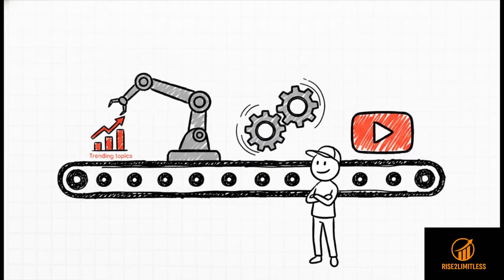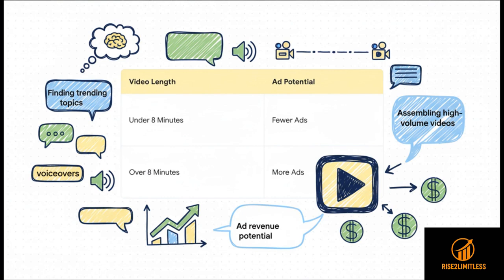At its core, the model is all about creating a news channel where the creator is really just an assembler. You don't have to be a journalist, you don't need to be an expert. Your only job is to find what's trending and feed it into the AI production line as fast as you possibly can. Now, here's a really important detail that the source points out. On YouTube, if your video is over 8 minutes long, you can put more ads in it, which usually means more money. But these little news videos, they're short, like sometimes only 30 or 40 seconds long.